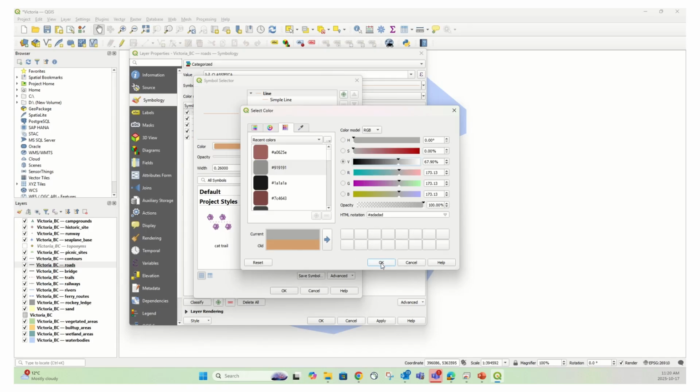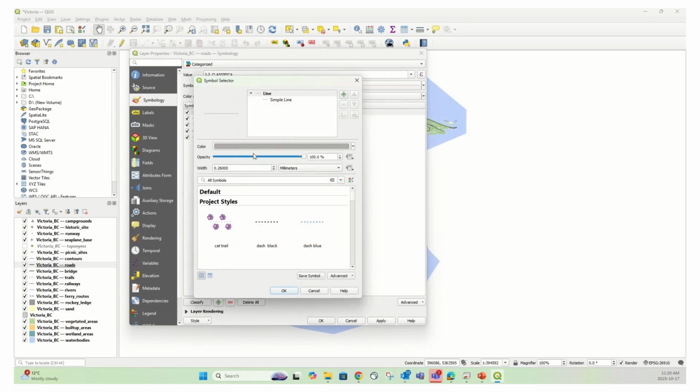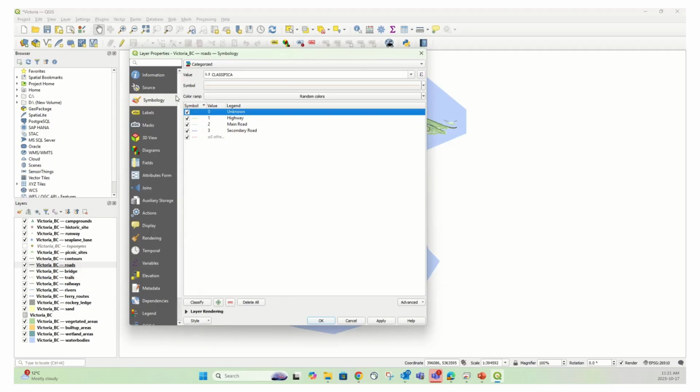And then I'm going to choose OK. And I'm going to change the width. So again, I find millimeters a little more difficult to understand than points. So I'm going to change it to points. And I'm going to change it maybe to 0.5 points, so a very thin gray line. And then I'm going to hit the OK button. And so you can see I've got the first symbol done.